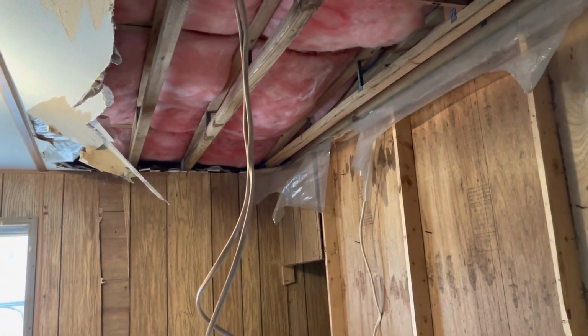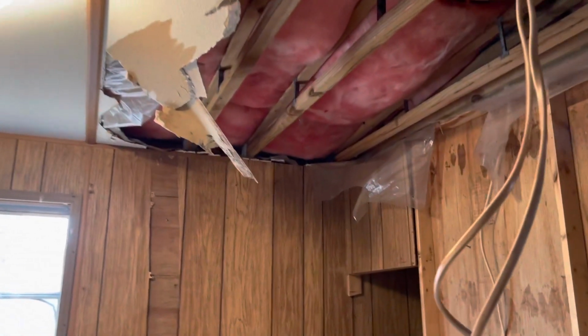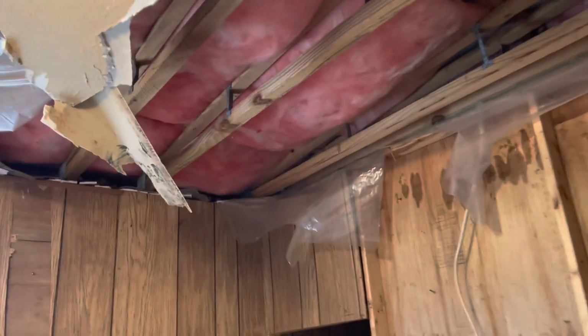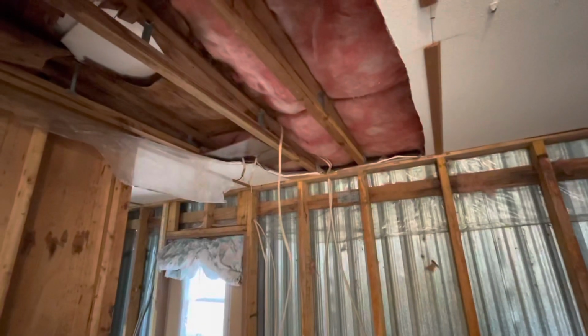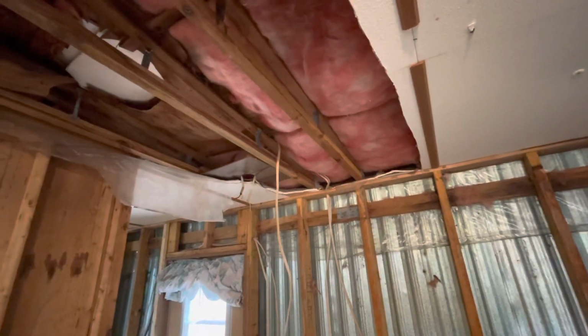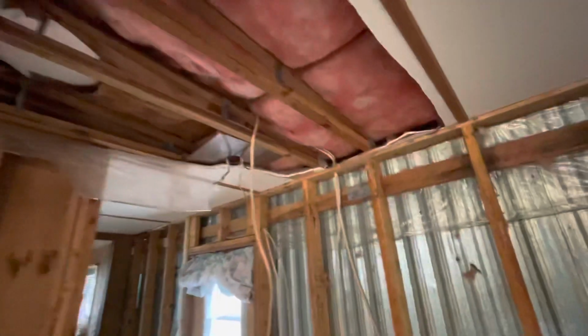All right, everybody. So for anybody who wants to see how to replace one of these panels, the homeowner came over here and was working and running some wire, and he went ahead and pulled this piece down, which I was hoping to get on video, but that's all right. But what I wanted everybody to see about this, now that we have this panel off, look at this.